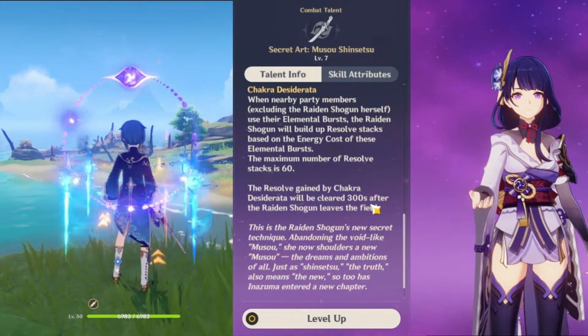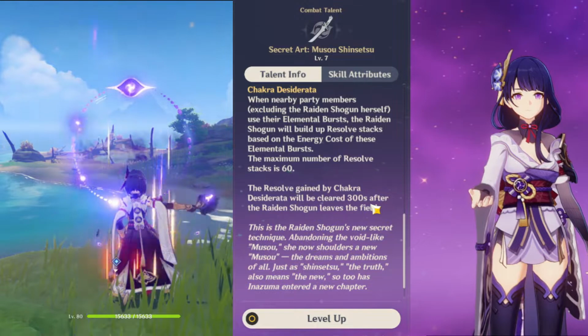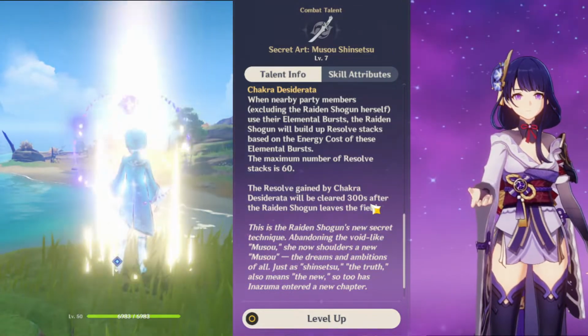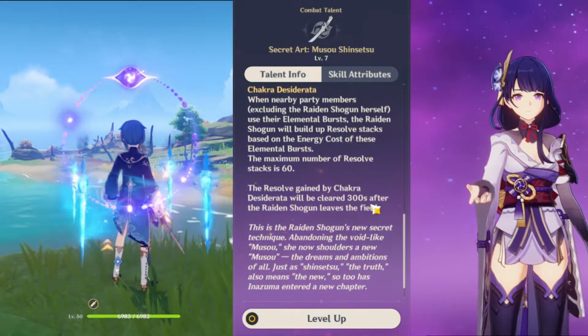So don't panic too much about running out of it, though there is currently, I think, a problem with Spiral Abyss where she's not keeping her energy. But Abyss-wise, I've been mostly fine. I still have to go try 12 with her. So far, it's been okay up to 11.